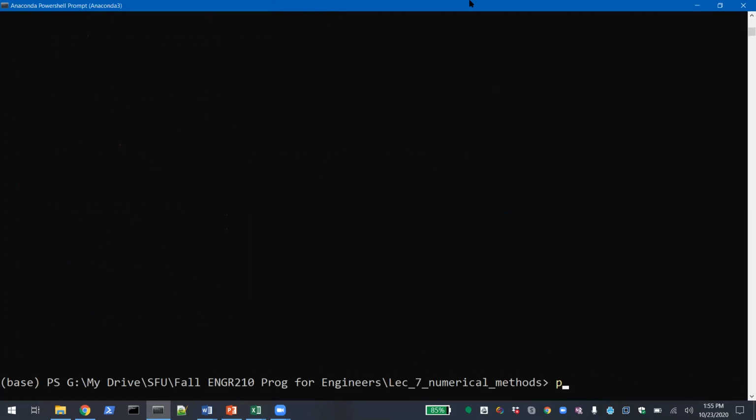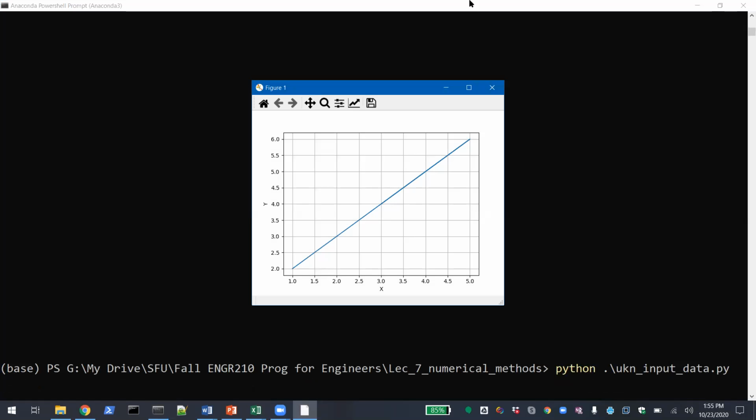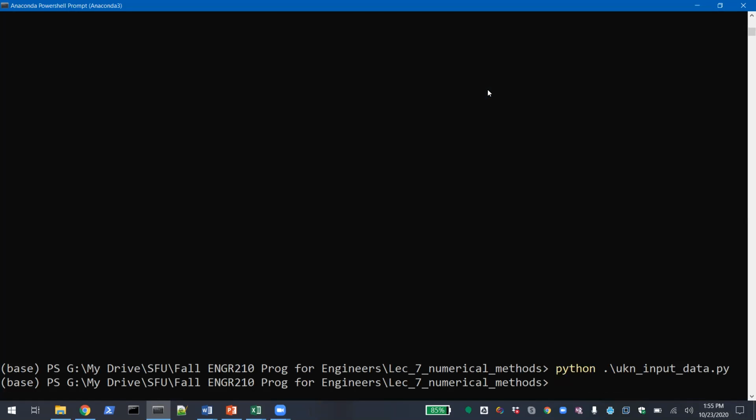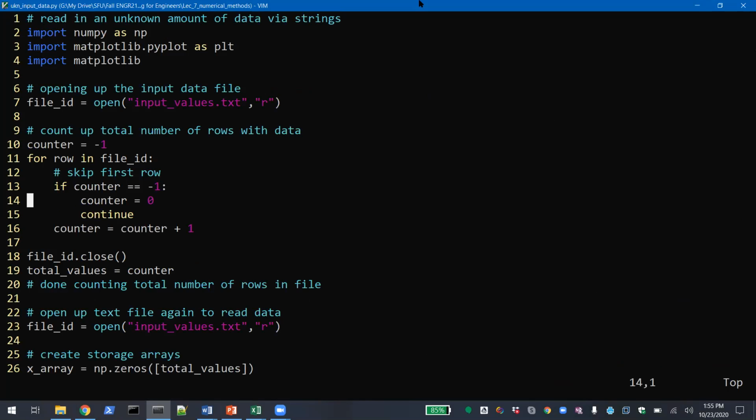That's 176 lines. Oh, that's why. So all my data is in there, all 176 data points, but because they're all on the same line, it just shows one line. So that's why I don't see them all. Oh, well, I was hoping I could show it, but I foiled myself. Cool. So that's pulling in an unknown amount of data from a text file. Any questions on that? Anything else you'd like to see with that? Great. All right.